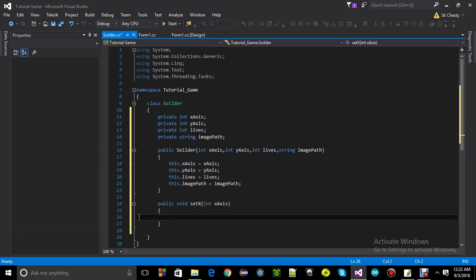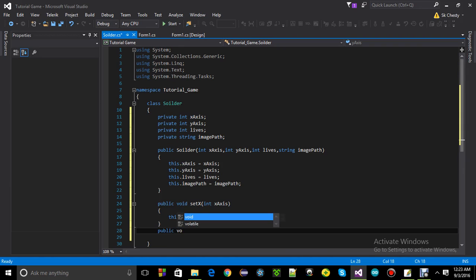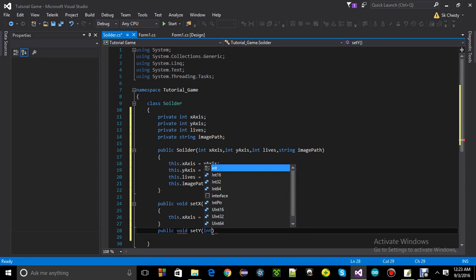This dot x-axis equals this, then public void set y, int y-axis.